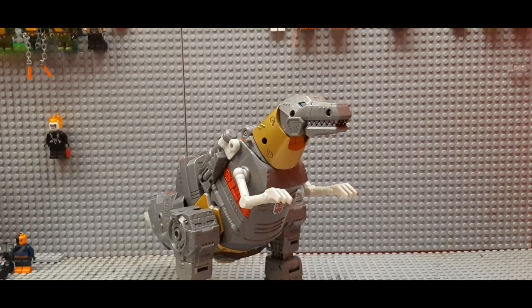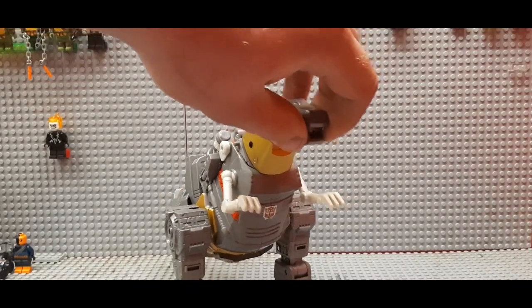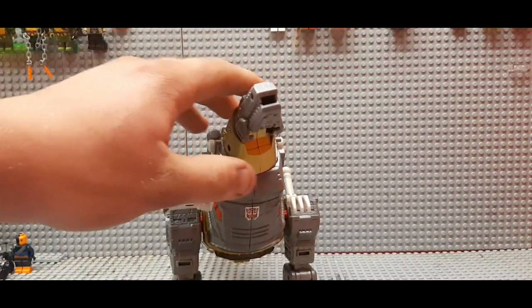Okay, now for the one that I'm sure you guys have been clicking on this video like crazy for. This is the Transformers Movie Edition Grimlock. Now, I can't remember exactly what particular brand they chose for it. I think it's not the Masterpiece Grimlock, but it's something similar to it. So this is obviously in Dino mode, so his jaw opens up.